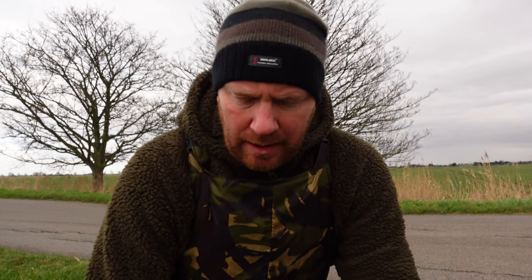There's a few gravel pits that I've got in mind, a few lakes, the river. I can't see me fishing the river. I think it's going to be a gravel pit, to be honest. You're quite limited for targeting big pike. You could spend year after year on the river trying to catch a big one. At the moment we're just under 20 pounds and I need to be catching that big 30 pound target.